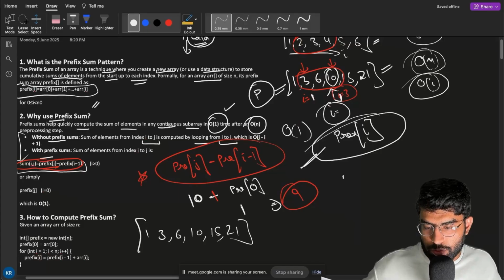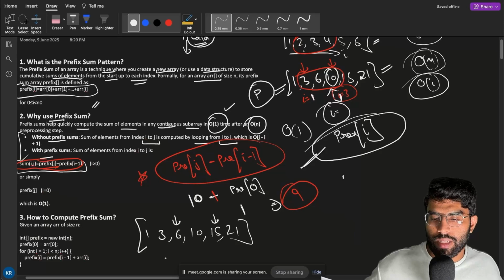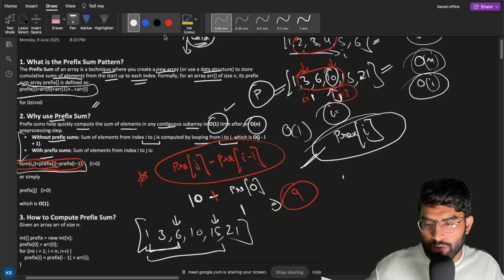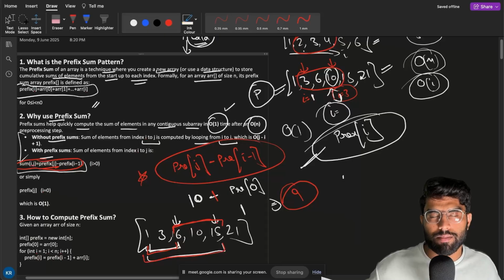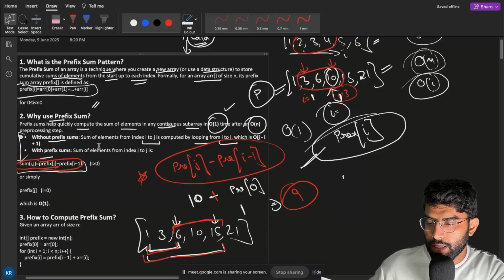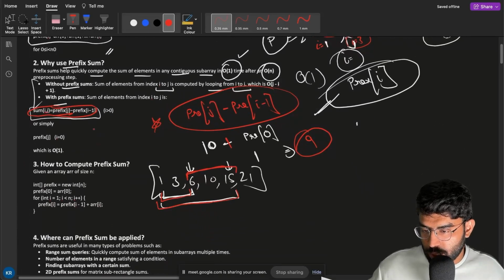If we want the sum from this to this, we subtract the sum till this point from the total. From the whole thing we subtract this part and we get this window. That's what this formula is about.